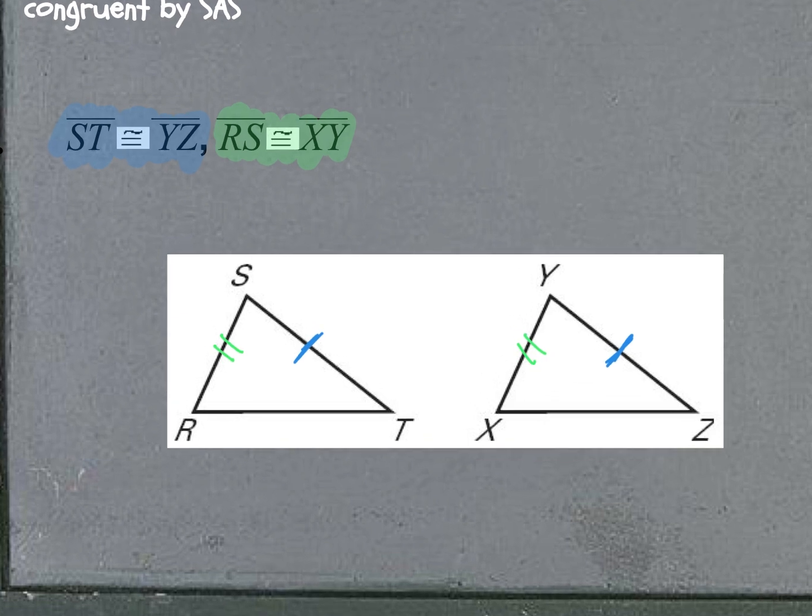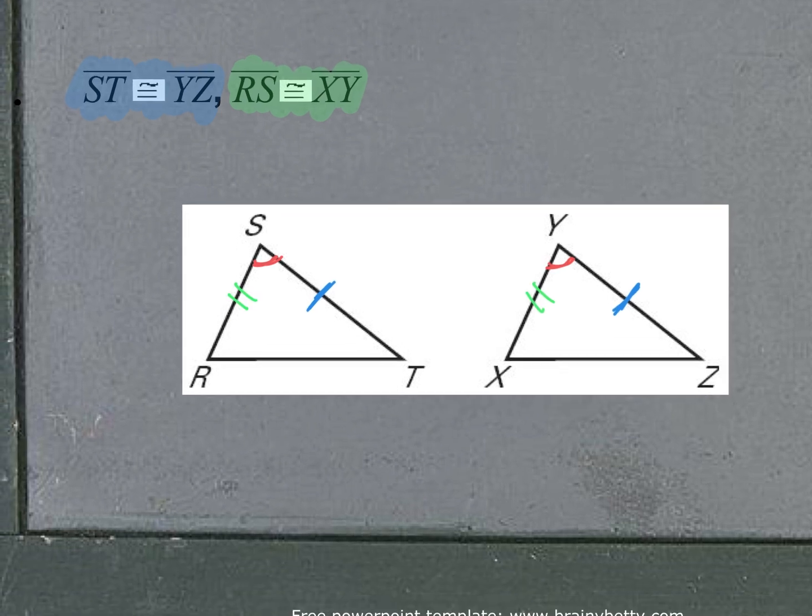S and Y. Okay, it has to be side, angle, side. So if I decided to put my angles here, it would be angle, side, side, and we can't have that. That never works. If I were to put it here, it would be angle, angle, side. I couldn't have that. And they want me to make it side, angle, side. So it has to be where my S is, and it has to be where my T is. So angle S is congruent to angle Y, and that makes it a side, angle, side triangle. Okay, I'm proving they're congruent, and that's how I'm proving that they're congruent using that angle.